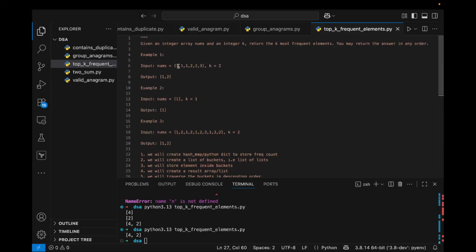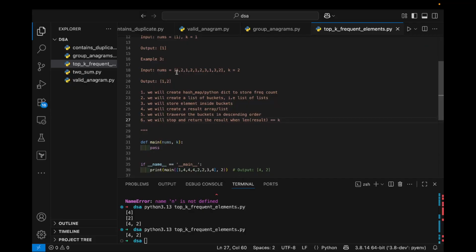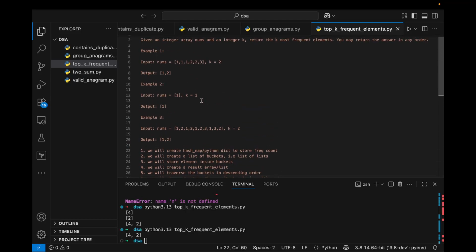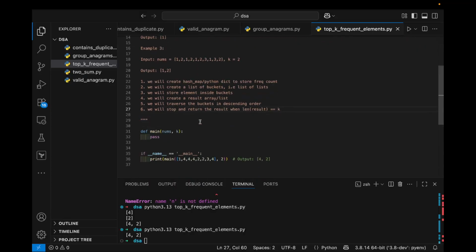So this is the funda for this problem. We will create a hash map, then we will store the frequency count of all the elements in it.